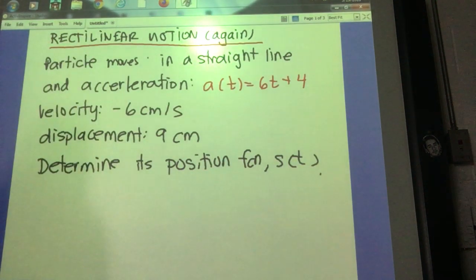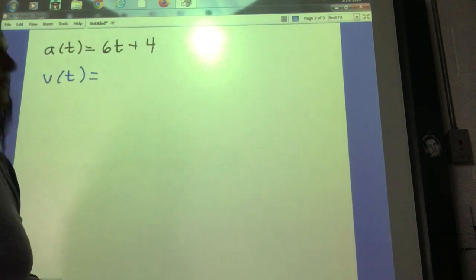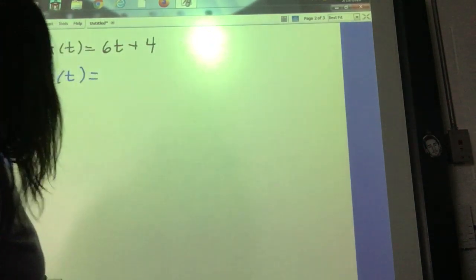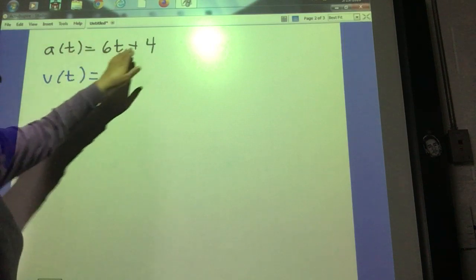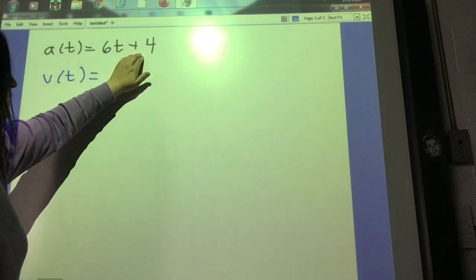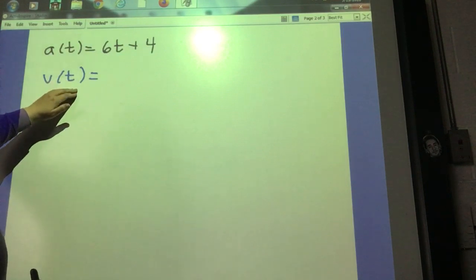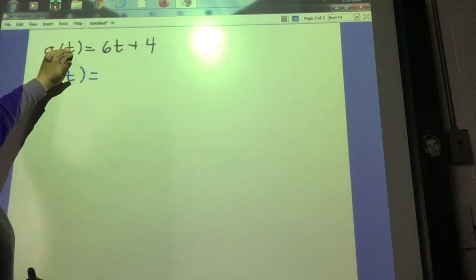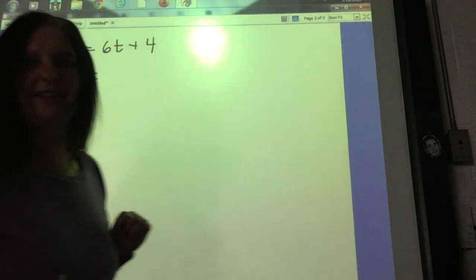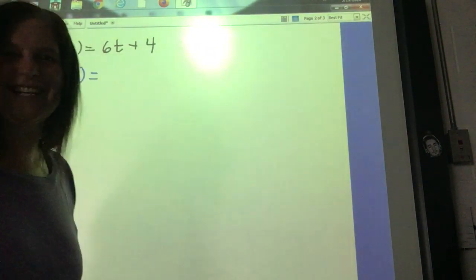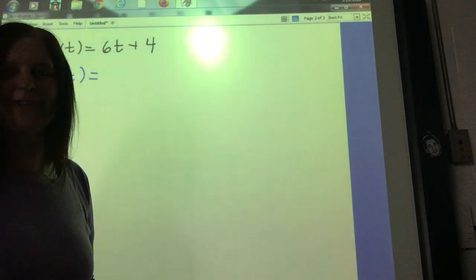So very easy for us at this point. Like I said, no more diagrams. We did a lot of that work earlier. We can just do the antiderivatives. So if I give the acceleration, the antiderivative of acceleration is velocity, right? Because about a month ago we learned the derivative of velocity is acceleration, so the antiderivative of acceleration is velocity. Feel like we're back in physics? I know you have physics right now, so just think about you're studying and preparing for calculus and physics at the same time.